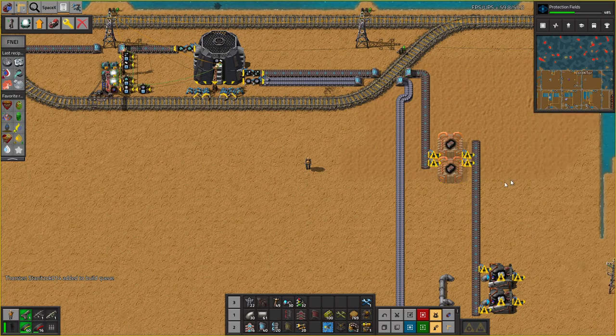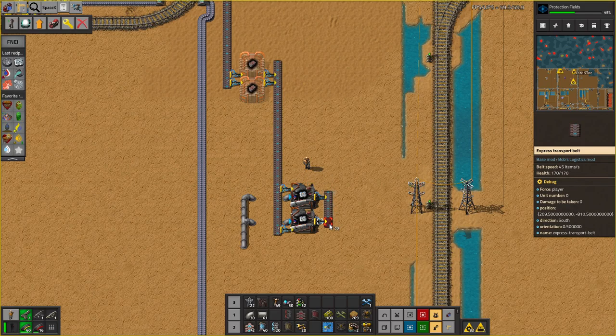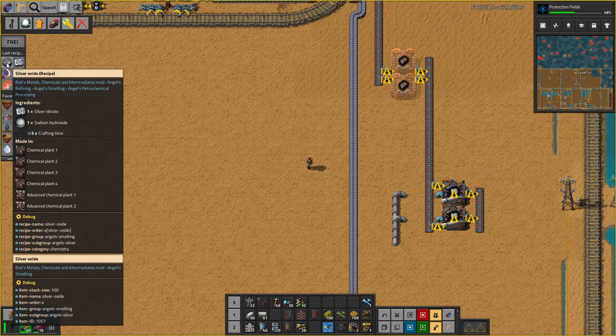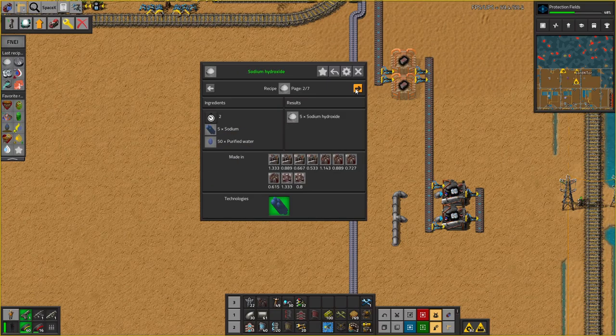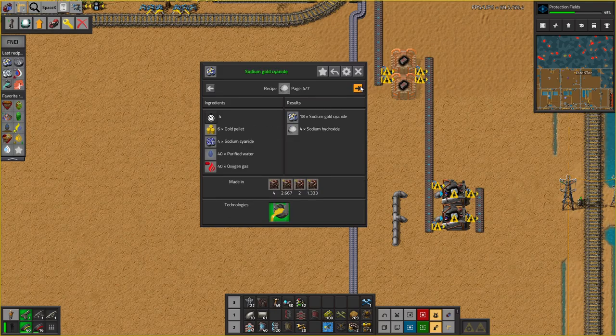So, silver comes to here, turns into processed silver. Processed silver gets turned into silver nitrate. Then, what's next? We need sodium hydroxide. Okay. And we can get that from saline water. We don't have a source of pure sodium. Or the sodium hydroxide solution.